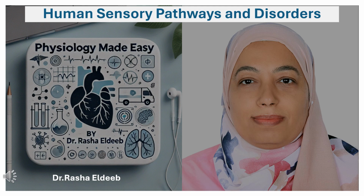Oh, this is all so incredibly complex. It makes you realize how much is going on in our bodies that we just don't even think about. It really is. And it's a testament to the remarkable design of our nervous system, how it processes all this information and allows us to experience the world around us. It really is. Before we move on, I just want to hear a bit more about what happens when a cutaneous nerve gets cut. Yes. That's another area where Dr. Eldeeb's handout is fascinating. You might think that a cut nerve means a permanent loss of sensation, but that's not always the case. Really? There's hope for recovery.